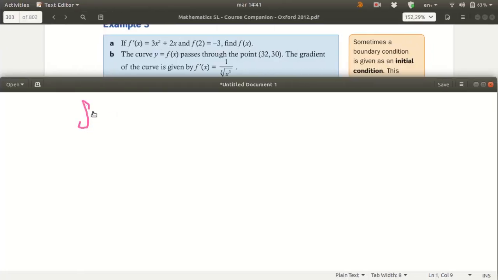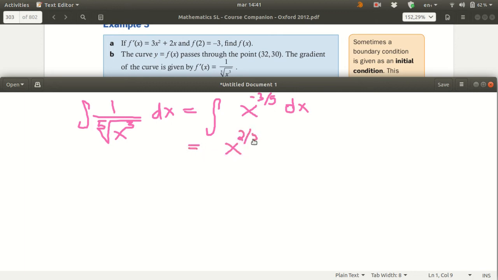Alright, now let's take a look at another example. We have the integral of 1 over the fifth root of x cubed. And the first thing is that we can rewrite this expression to make it something that we can integrate a bit more easily by writing it as an exponent with a negative because it's in the bottom. Okay, and then we can apply the power rule. Okay, so now we can apply the boundary condition.